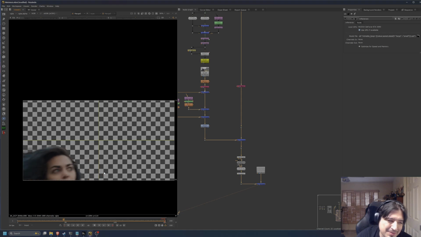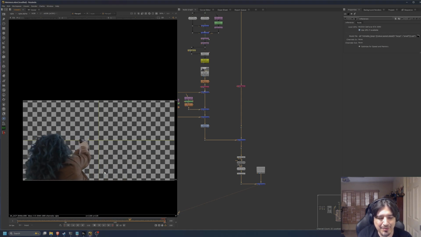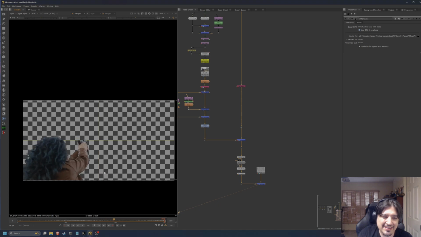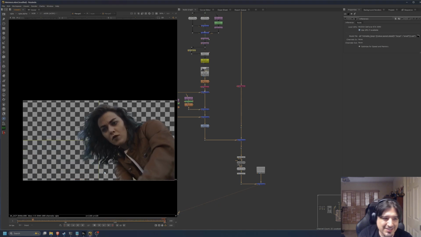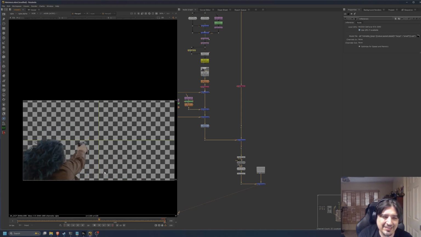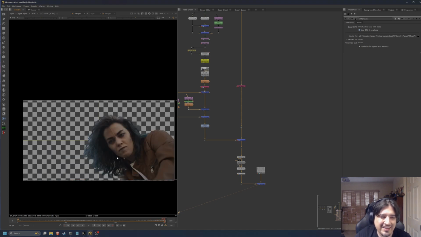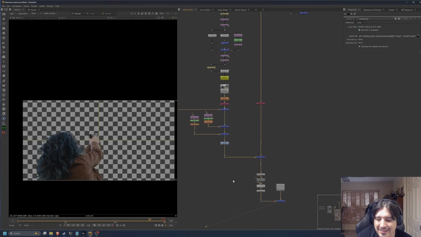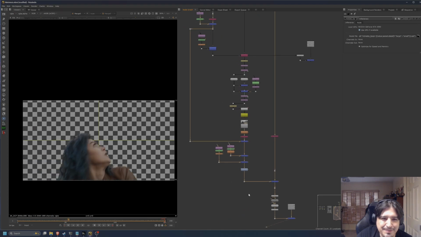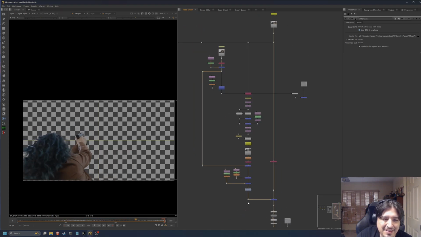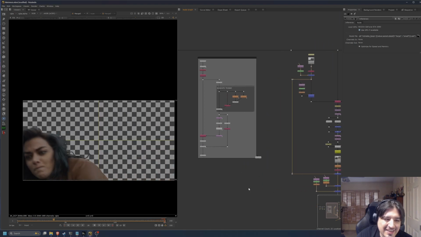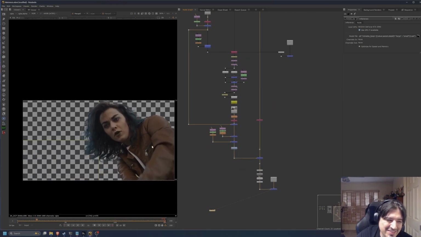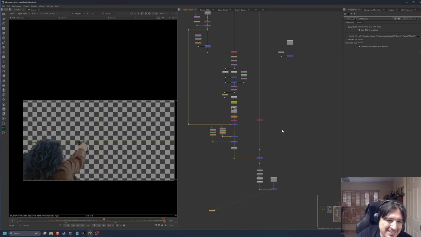Do I think this is perfect? No. No, I don't think that this is perfect, and I don't think it would work on high-end films. But if you need a matte for something, just a quick and dirty matte, maybe for first looks, and you don't want to send it out to do roto on first looks, I think there's some merit to this. I think there's some use for this, and what you gain from this for the amount of effort you need to put in, it's worth it. I think it's got value. The juice is worth the squeeze on this. So that's why I wanted to make a video on this.